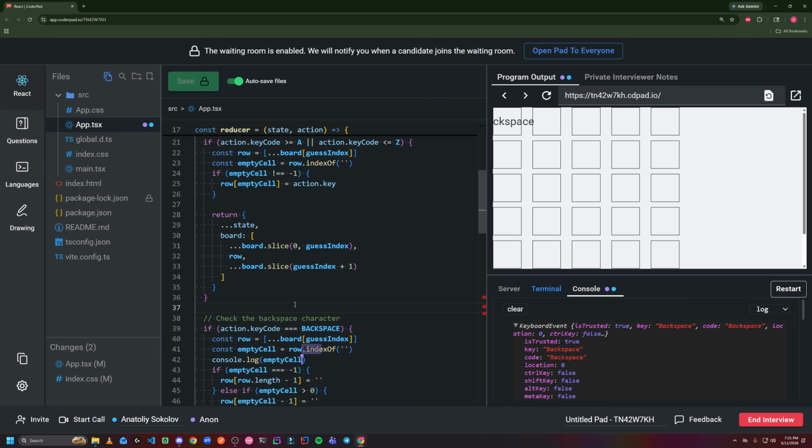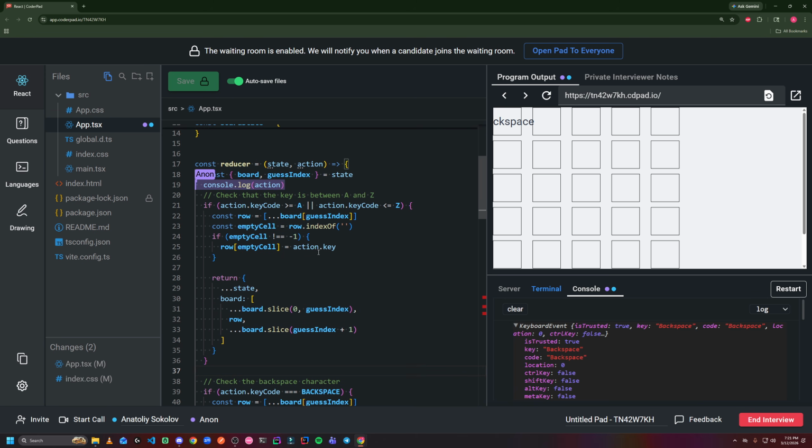I know, I'm just checking the logs. Okay, so I'm gonna remove this action. Yeah, so you know it goes here when you hit backspace. So think about why that is. The if condition is wrong. Or sorry, the comparison is wrong.